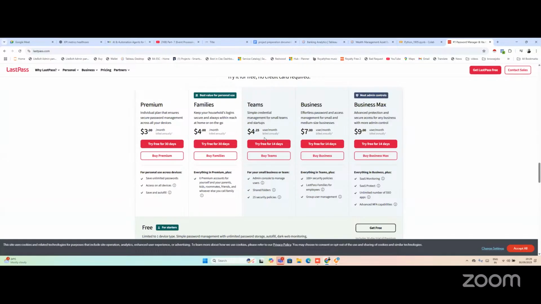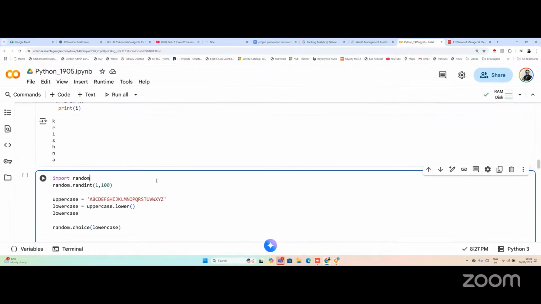Business is $7 per user per month. Teams is $4.25 per user per month. For families, it is $4, and premium is $3 for individual. Billed annually. Now we are going to build the logic. We're not going to build the website, but we are going to build the logic. And I will also show you how to build a website if you want. Okay, using this logic, in 5 minutes, you can build this.